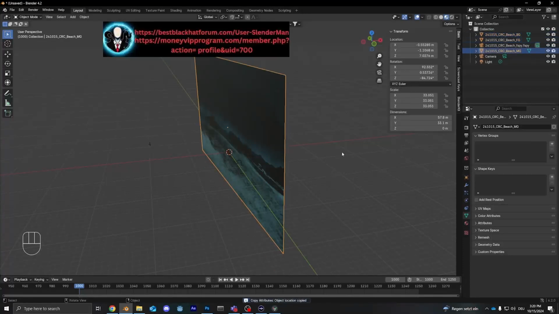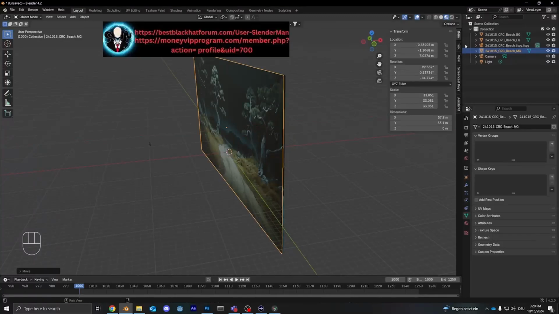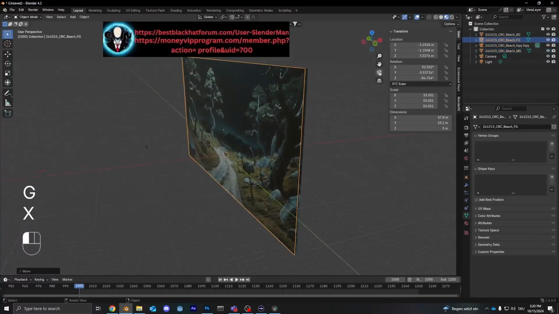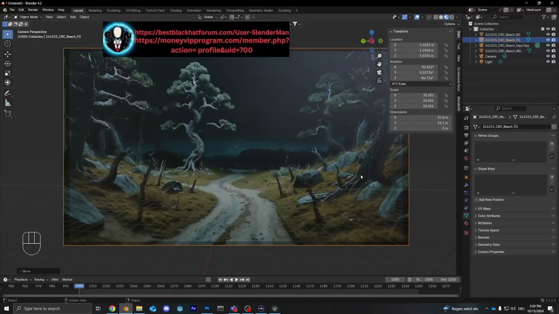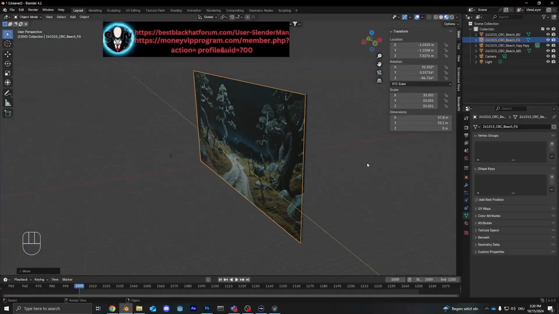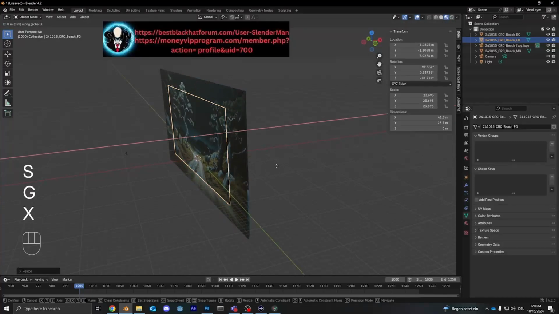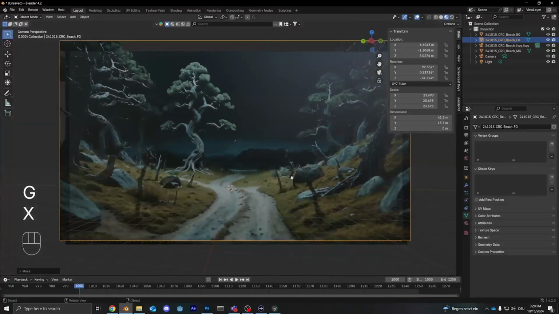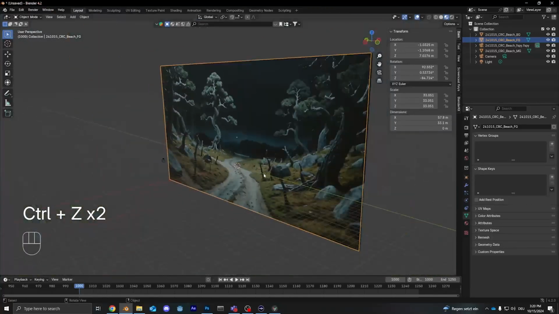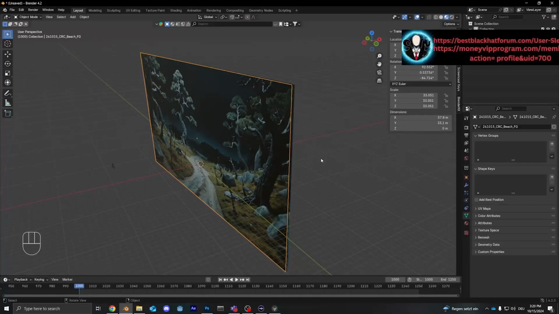And now we're going to move these along the x-axis a little bit so we can at least roughly see them. Now from the camera perspective, it's looking pretty close to our original image. Of course, the middle ground and foreground are now way too big, but instead of roughly resizing them and then bringing them closer to the camera and hoping that they're the right size, I learned this trick from Ian Hubert, who's an incredible Blender artist on YouTube and Patreon.